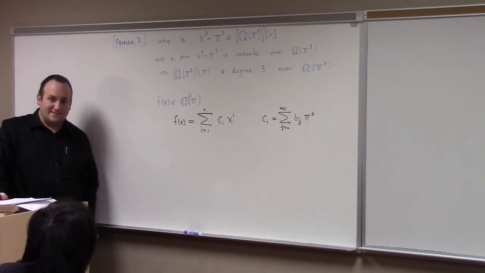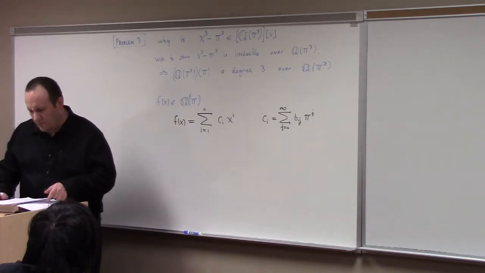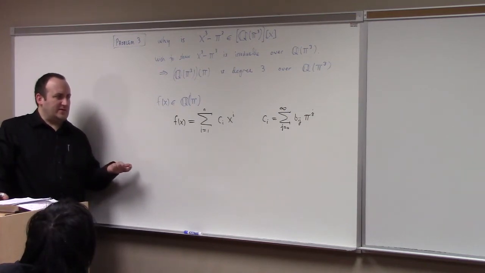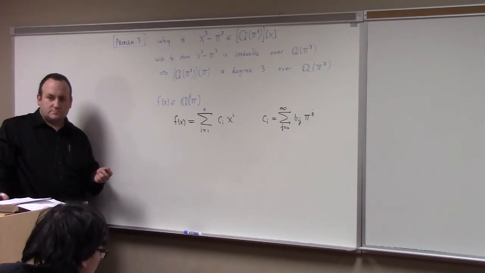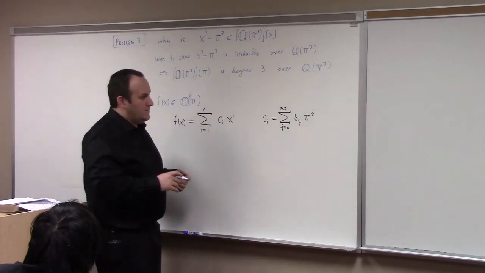It's very big. Well, maybe I'm wrong about that. I've got to go back, but I think that's what we mean by it. But well, what is Q adjoin pi by definition? It's the smallest field which contains pi and the rational numbers. So any element of Q adjoin pi would only involve finite powers of pi. So I think it's just polynomials in pi? So it would include all the powers of pi, but any individual element would only involve finitely many.